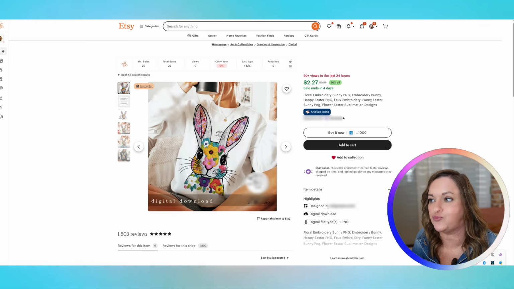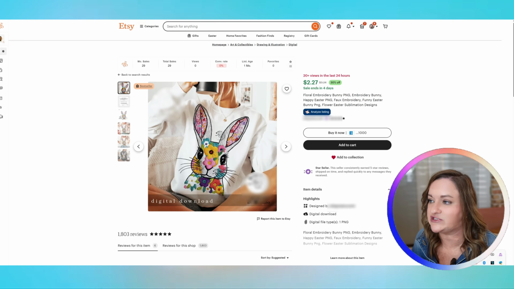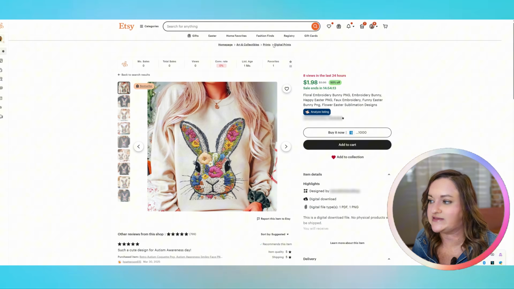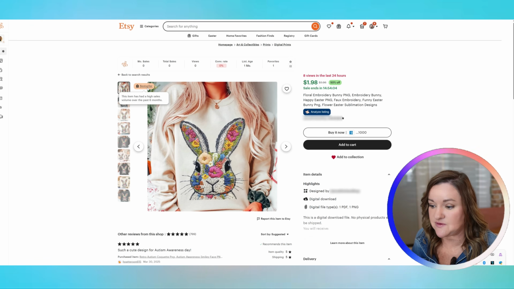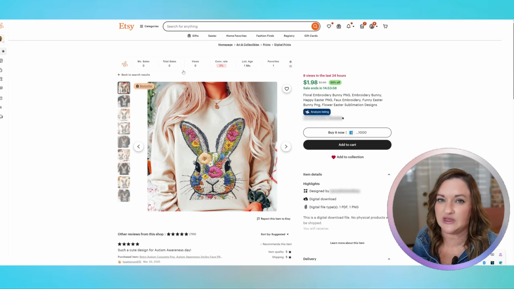When I went and looked at other types of listings to confirm that this was selling well with other types of embroidered styles, we see this rabbit here and 20+ views in the last 24 hours. Bestseller badge. This one is only 1 month old with 29 total sales and 6 reviews. And this one is the same. So this one actually is so new, 1 month old, that it hasn't even had time to catch up because it is historical data. However, it does have the bestseller badge. And in my experience, this means that it has sold a minimum of 30 times within the past month. So I know that this one is working as well.